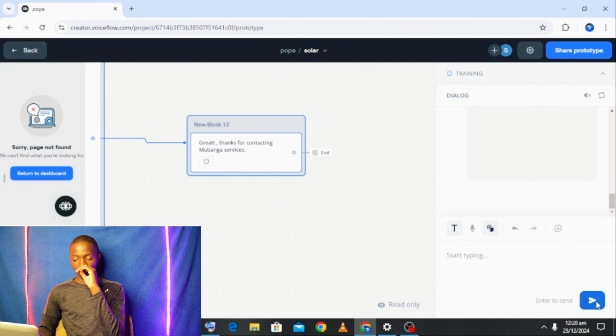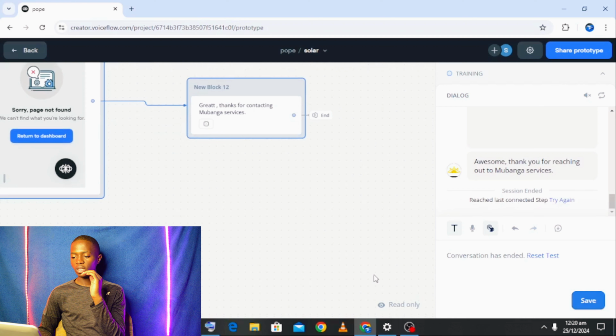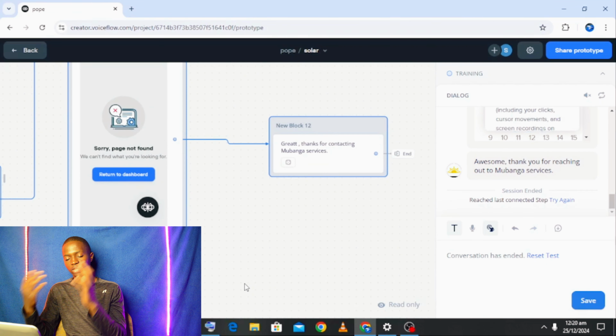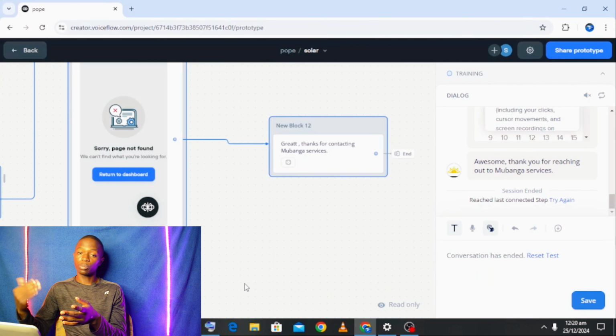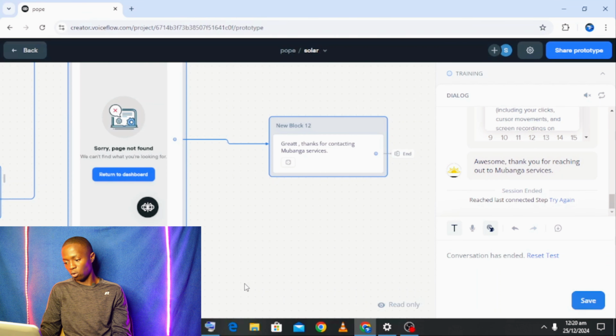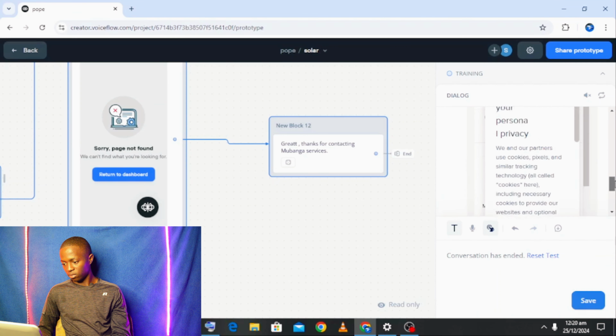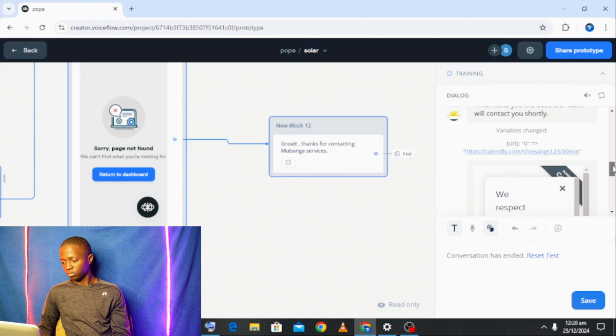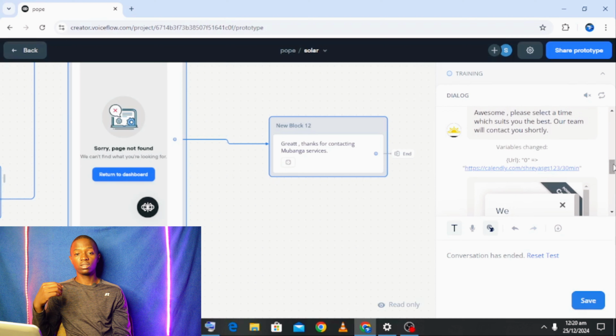All right, the interesting part about this is that we link the consultant's or the company's LinkedIn to this AI. As soon as the user goes through the process, it redirects them to the LinkedIn where they can then book or schedule a call later on for the company. As you can see here, we have the Calendly, where the user can then schedule a call.